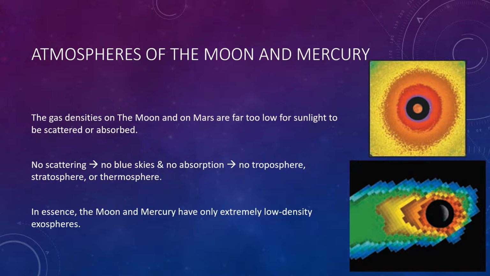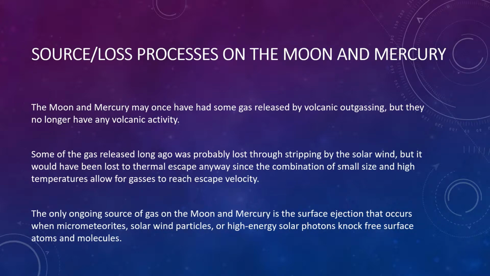These images of the atmospheres of Moon and Mercury, which are essentially exospheres only, are based on data collected with instruments sensitive to emission lines from sodium atoms. The colors represent gas density from highest, which is red, to lowest, which is blue. So you can see, these aren't actual images of the atmosphere, but an actual image of the Moon and Mercury, with an overlay showing their exospheric gases and the density from highest to lowest, which of course decreases as you move away. So that's really all there is to discuss with regards to what their atmospheres are like, because they are almost non-existent. But this begs a pretty important question, and that's what happened to them.